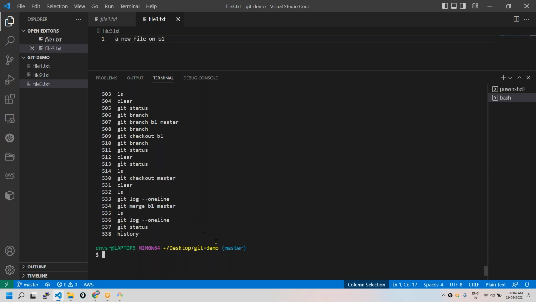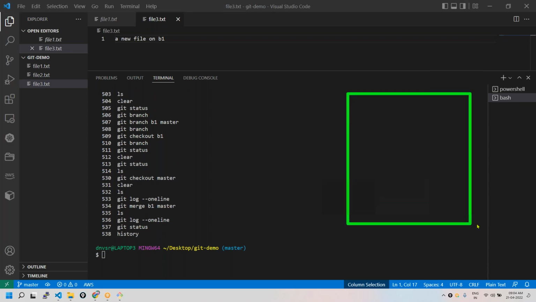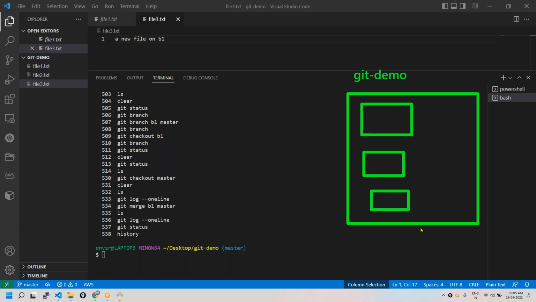Everything will be replicated. Imagine, like some time back I showed you, this is your Git demo folder. Under this, these branches are like virtual directories. With respect to every directory, you have the Git architecture. This is master, and with respect to master, you talk about the working directory, staging area, local repository. Same is the case with any other branch, either B1 or B2 and so on. With respect to every branch, again you will have a working directory, everything. Got it? Yeah.